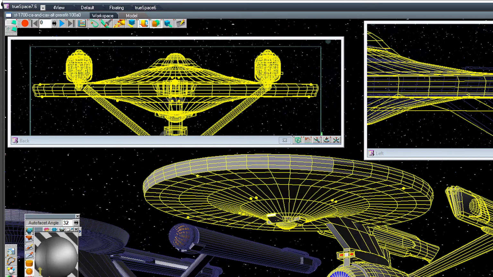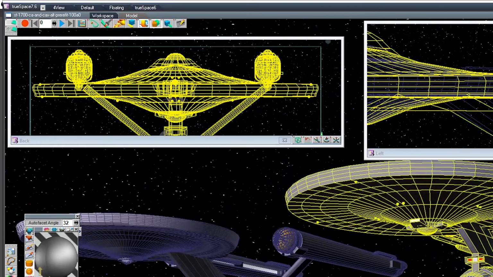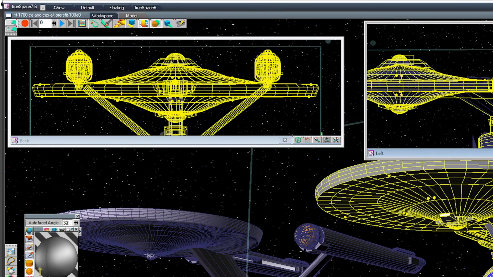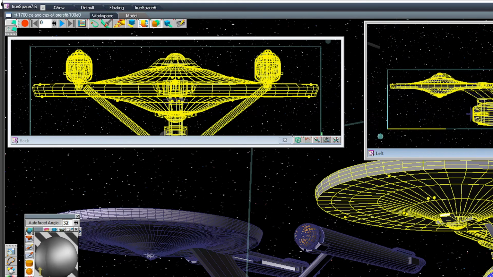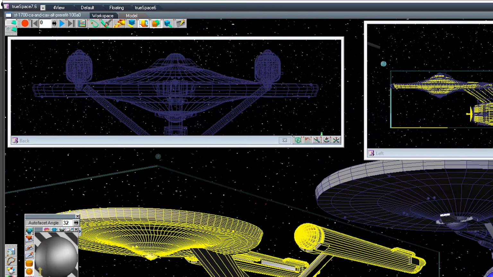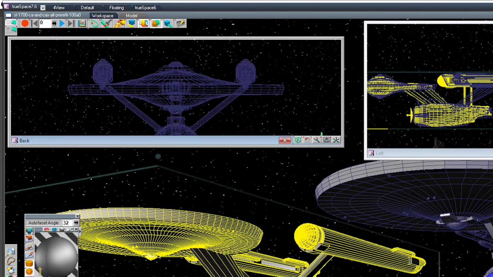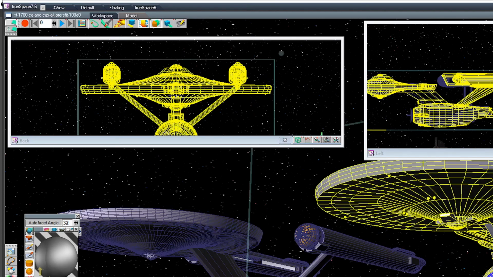Yes, the other Enterprise does have a higher detailed mesh to it. That is one of the things I need to work on. All right, and that's done. Let's get back to working on the project at hand. You're not really going to come in handy anymore either.